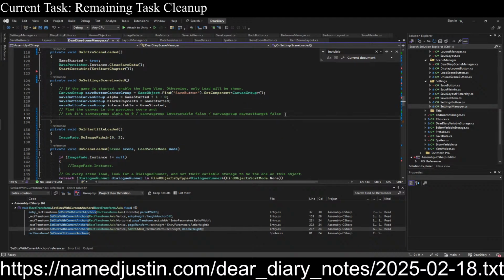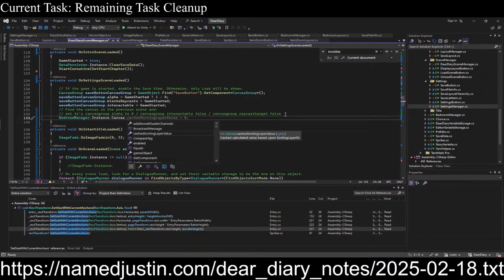I'm going to access the bedroom manager instance canvas. I need to... So it's not the canvas, it's a canvas group.